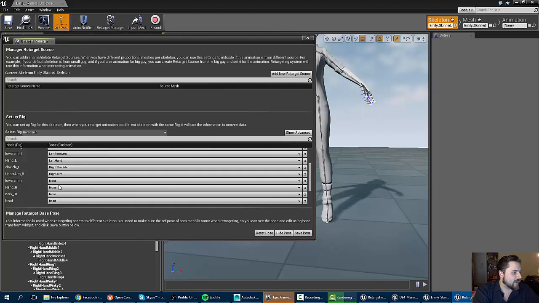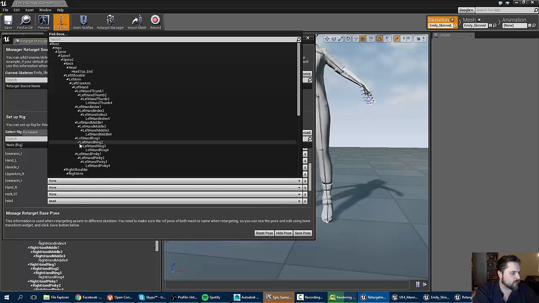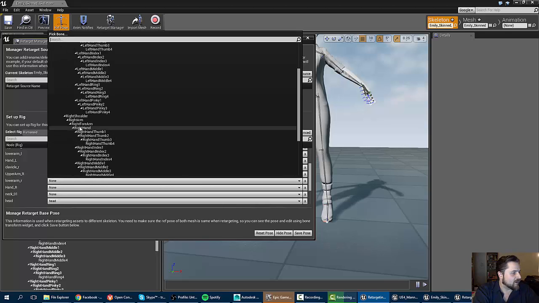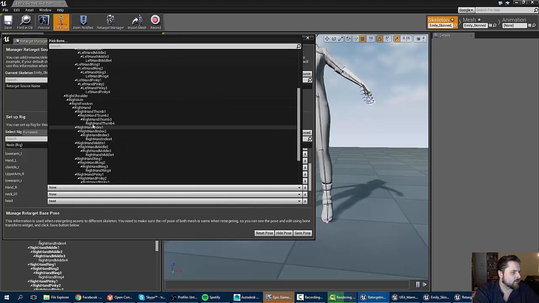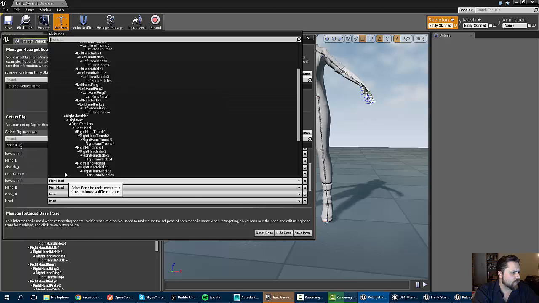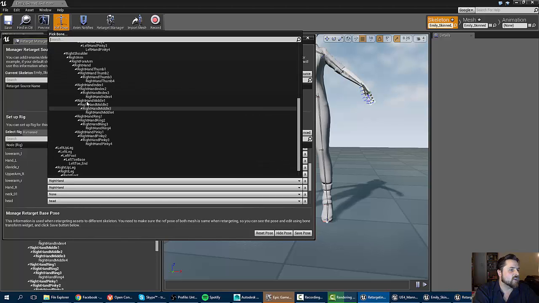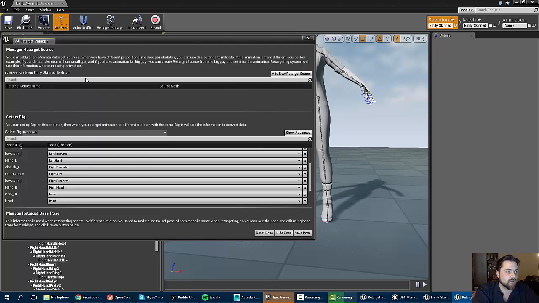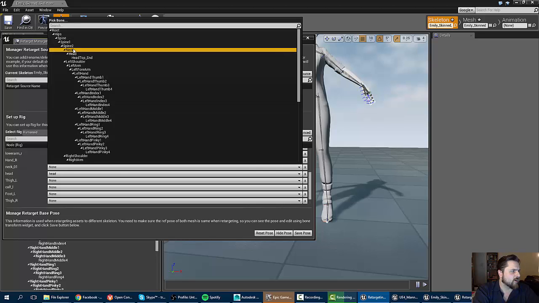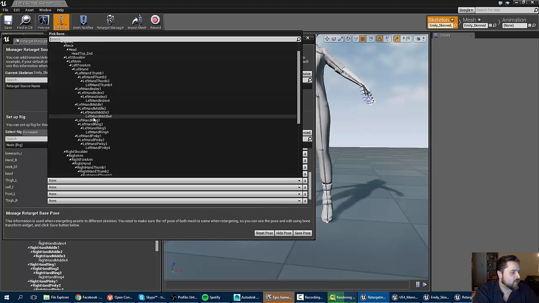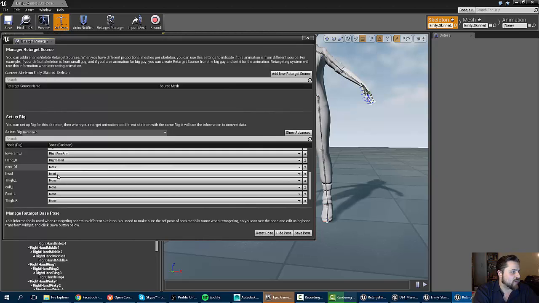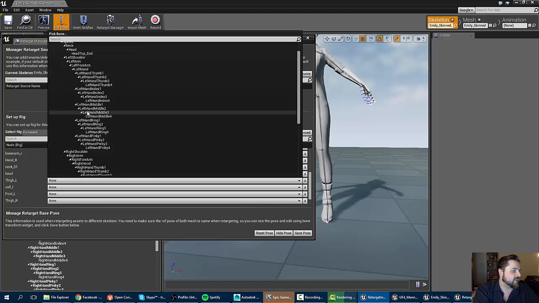This is something that I really don't like in Unreal Engine. I really wish this were a process that could get automated by something other than the actual naming. Unity uses a combination of the hierarchy and the bone names to get kind of like a heuristic, whereas Unreal only looks at exact names. So for example, even though it has a bone called neck, it wouldn't find it because it wasn't neck 01.